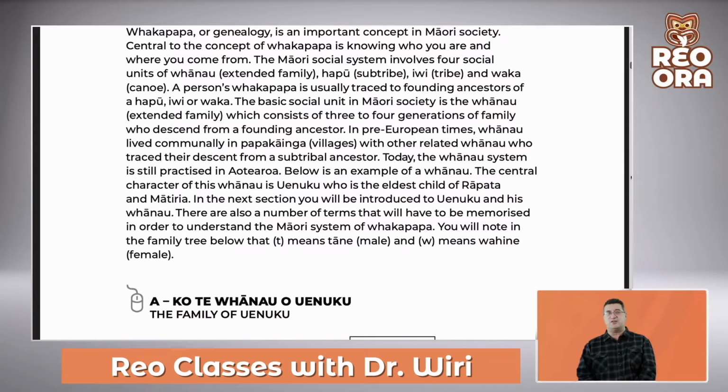Around the 13th century AD, there were a number of waka, or canoes, that sailed over from Hawaii, which is considered to be the ancient homeland of the Māori people. And they landed in different parts of Aotearoa. Some of the waka include Te Arawa, which is the waka where I live here in Rotorua, and Mātātua, which landed in Whakatane. There are many waka. Some people say there were 7, but in fact there were a lot more than 7 waka that came over to Aotearoa. So from these waka, we descend to iwi, and iwi are a tribal group.